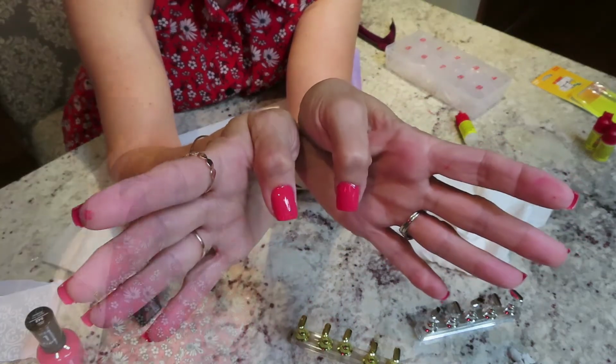All right, guys. Well, that was a project. So that took me, I would say, all together with drying time and everything like that, about an hour. So is it worth it to do these kinds of nails and go through the process of cutting them down, trimming them down, just to get a color that I want?